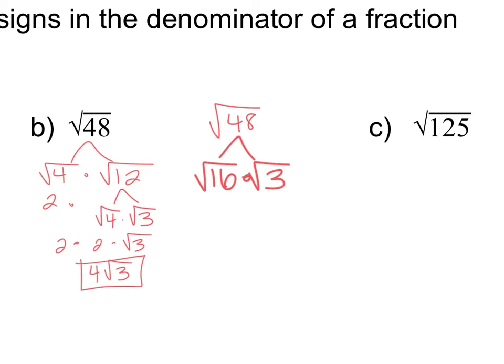Okay, so now what is the square root of 16? Well, that's just 4. The square root of 3, can you simplify? Nope, you can't. So 4 square roots of 3 is your answer. Hey, look, we got the exact same one. So the easiest way to do it is to cut it in half and then work up from there, so that way you don't have to check as many solutions.